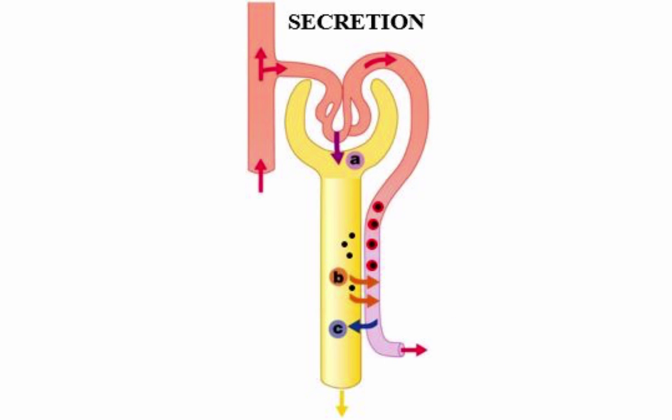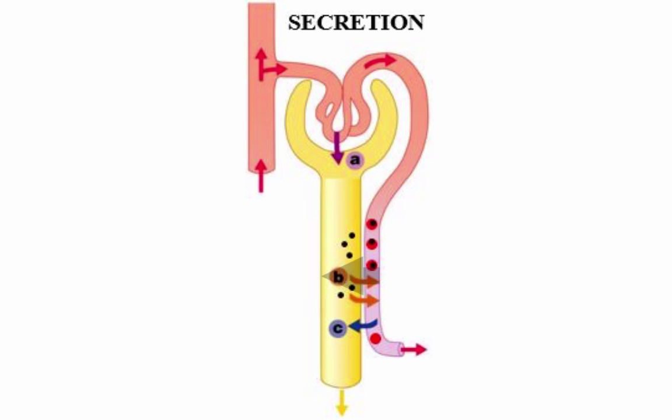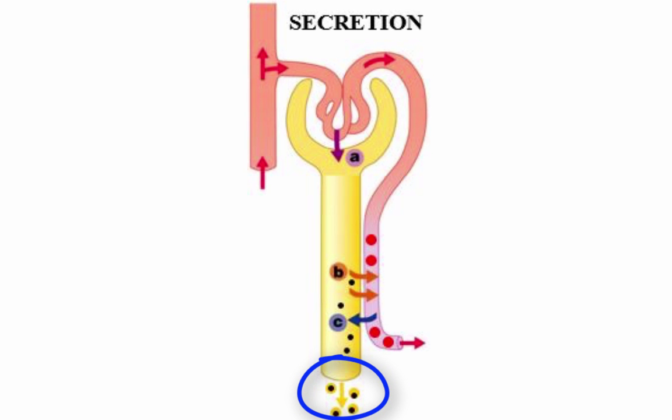The third renal process is secretion, which is movement from the peritubular capillaries into the collecting duct. This is also a selective process based on the body's needs. This time, water and any other solutes that the body does not need will be secreted into the collecting duct, which will form urine that the body will excrete.